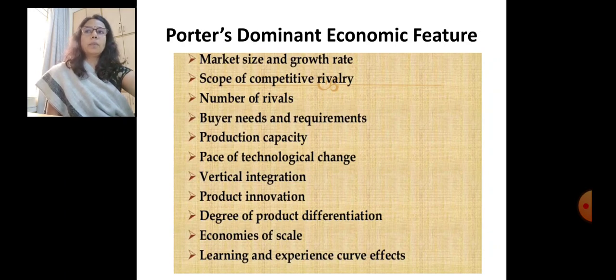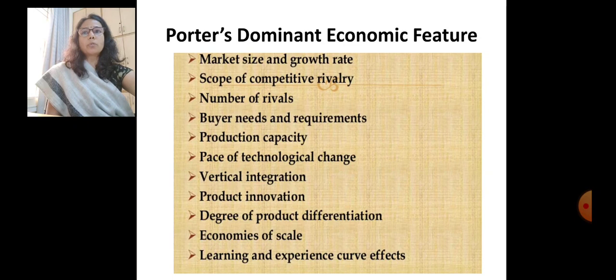Market size and growth rate. Market size refers to the total number of firms operating in the industry. It's also important to know whether the industry is growing, static or declining. It depends upon the position of the industry in the business life cycle, that is early development, rapid growth, early maturity, stagnation and decline. Talking about the number of rivals, the organization should also know whether the industry contains too many small rivals or is dominated by a few large firms. Similarly, they should also know about various developments in the industry such as mergers and acquisitions, etc.